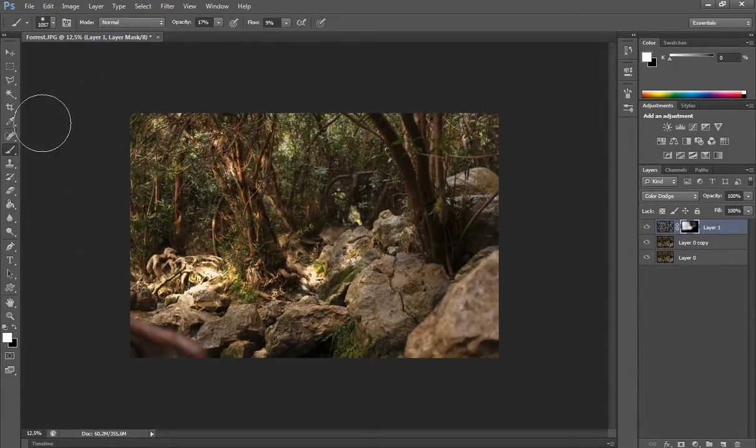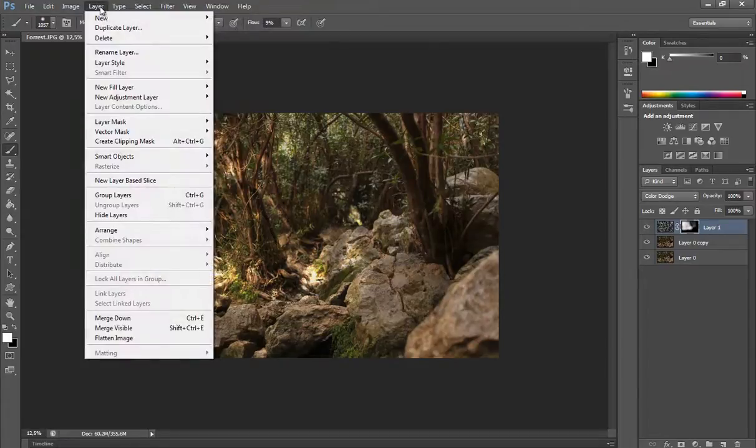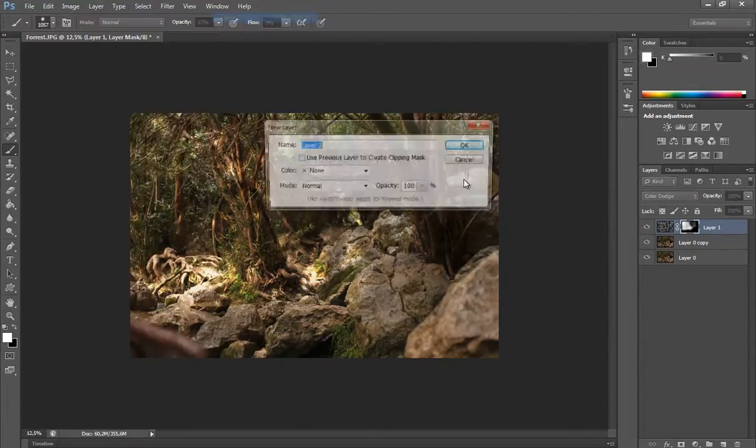So this will be it, and we will do another layer. Now I'm going for the volumetric light. New layer.